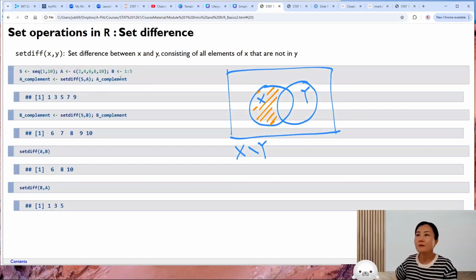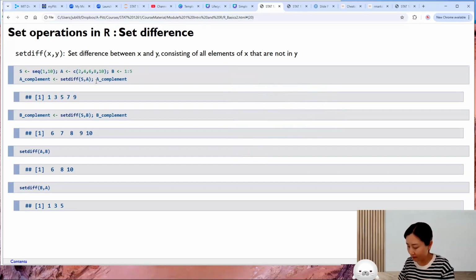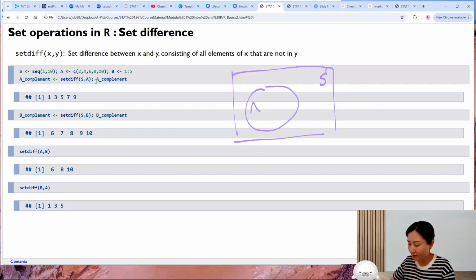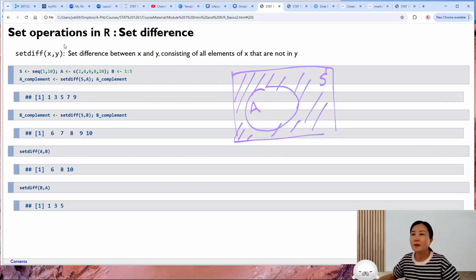Then A complement can be calculated as set difference of S and A. So this is S minus A, or A complement. Right? Similarly, B complement can be calculated using set difference of S and B.